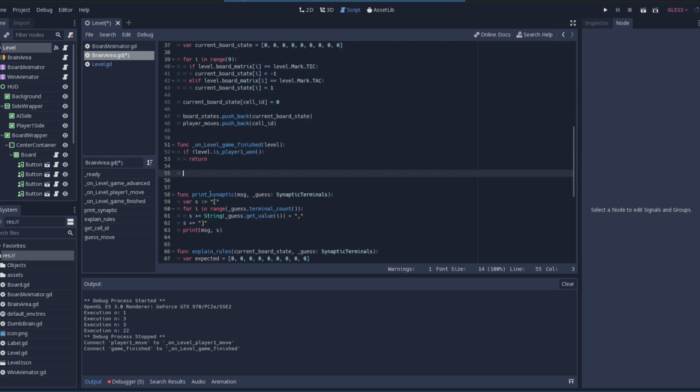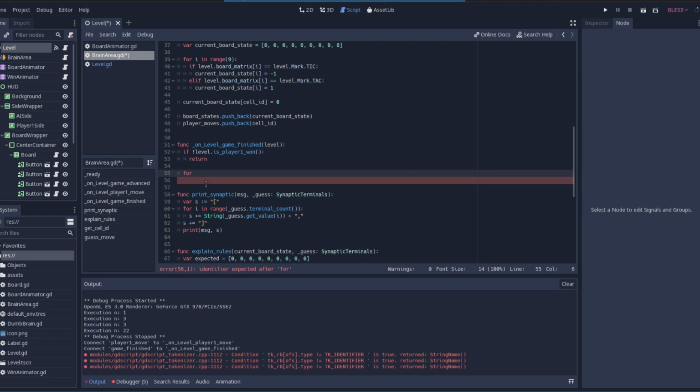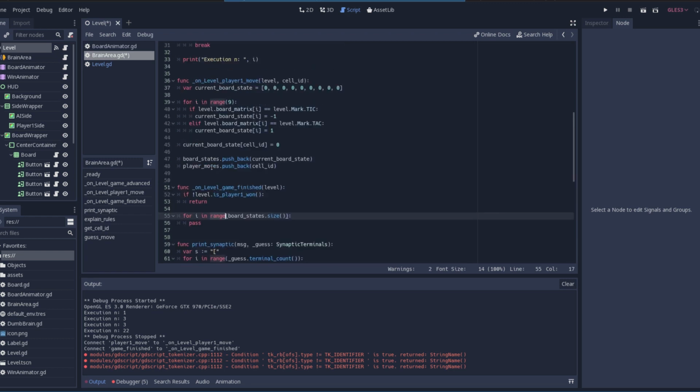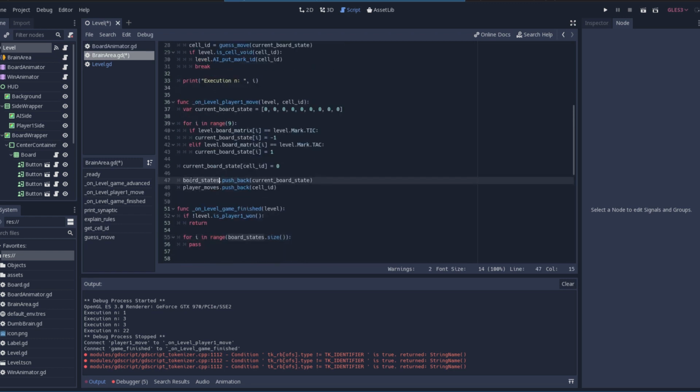So if player 1 won, what I want to do is to iterate for i in range board states dot size. The reason I'm using range is because I need to read two arrays, board states and player moves.